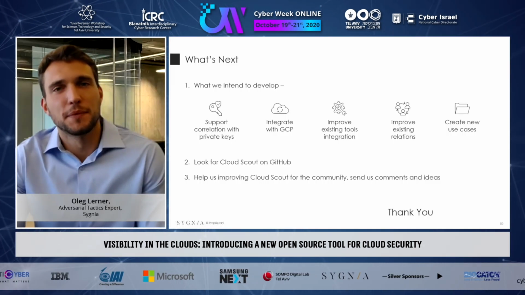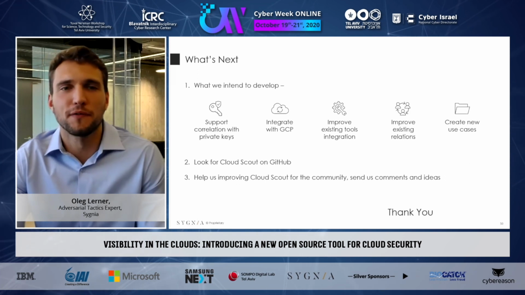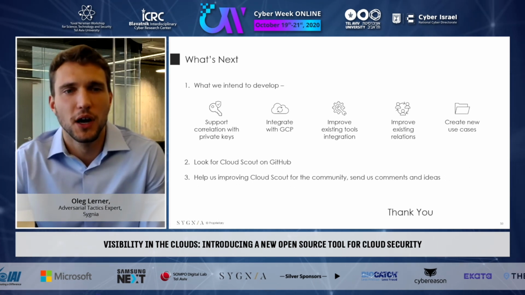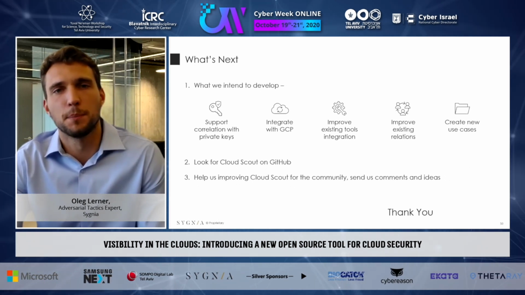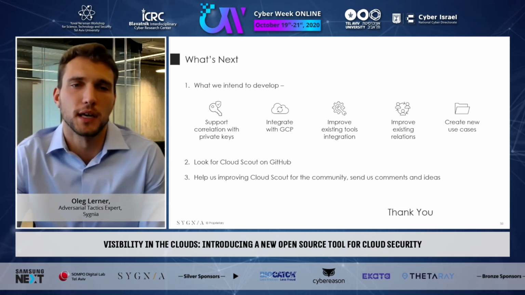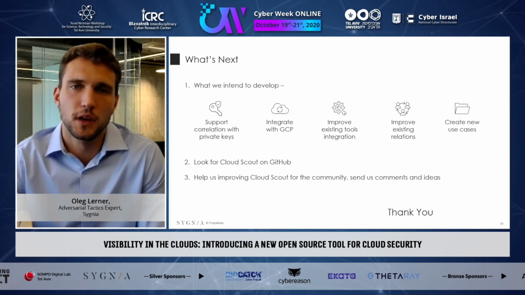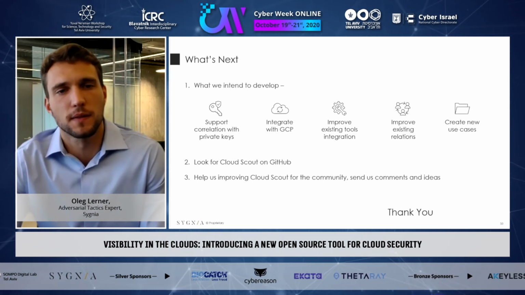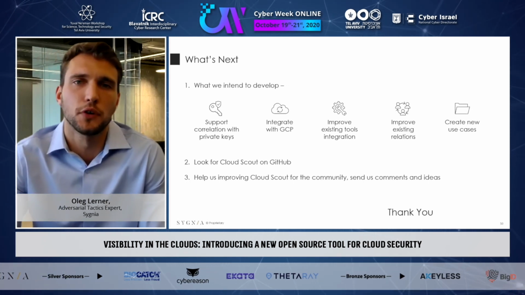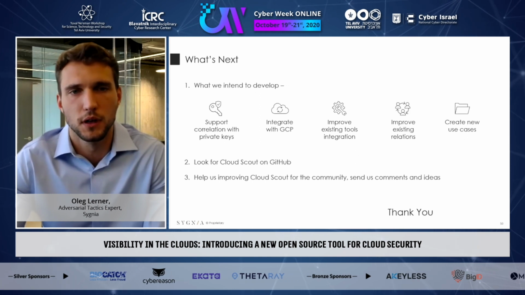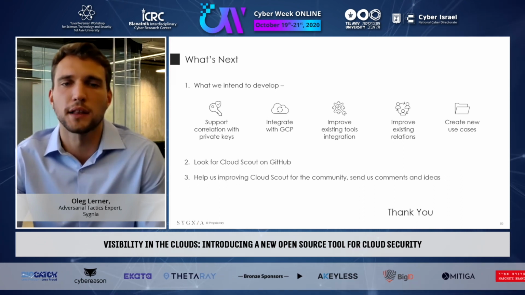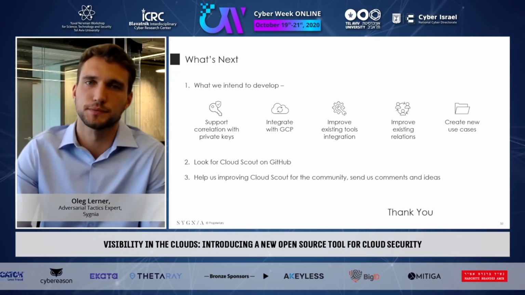This brings us to the end of the presentation. But before we finally finish, we want to share with you what we intend to do next. We are currently in the phase of developing support for processing private SSH keys to match with corresponding VMs deployed in our cloud environments. So we could map a bunch of instances that a private key has access to. Also, we want to create a tool for enumerating GCP environments. We will improve the integration with platforms and create new relations based on new research.